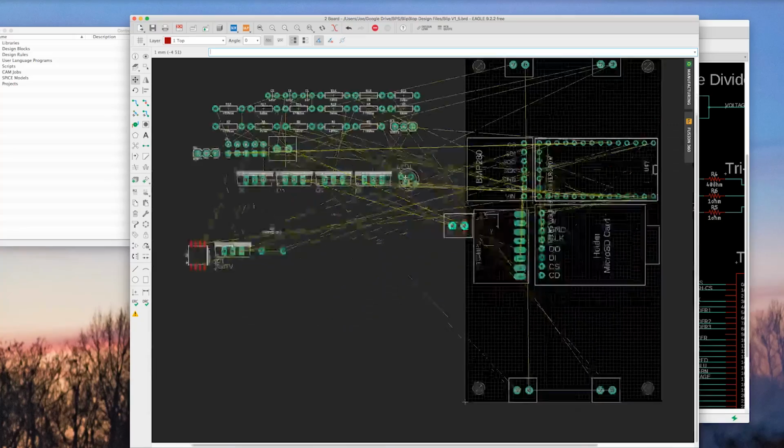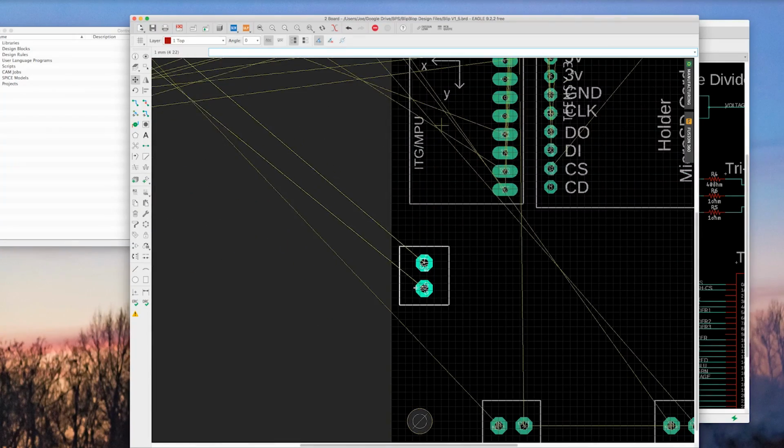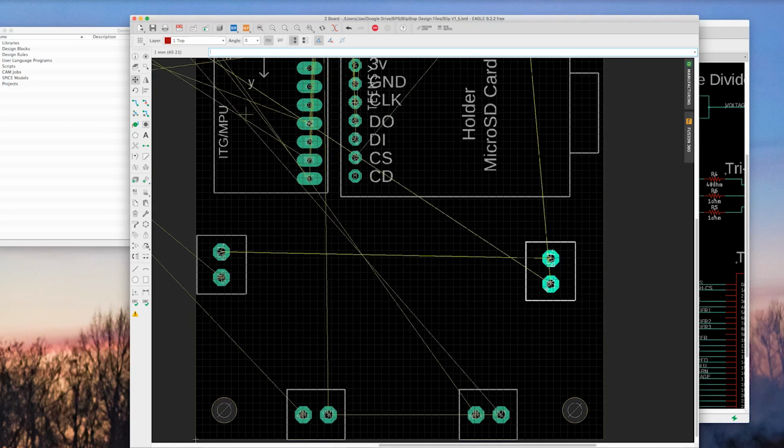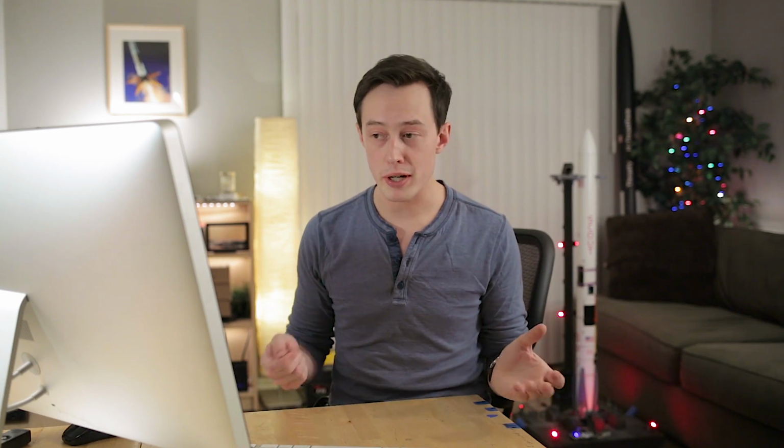Now, if we want our flight computer to turn on, we need a battery. So we need a way to plug that battery in. That's going to be our battery terminal block right here. And then we actually need one more terminal block to make sure that our computer turns on. That's the switch terminal block right here. If you remember from the last episode, we basically put a sort of breakpoint in between where you plug the battery in and when the rocket turns on.